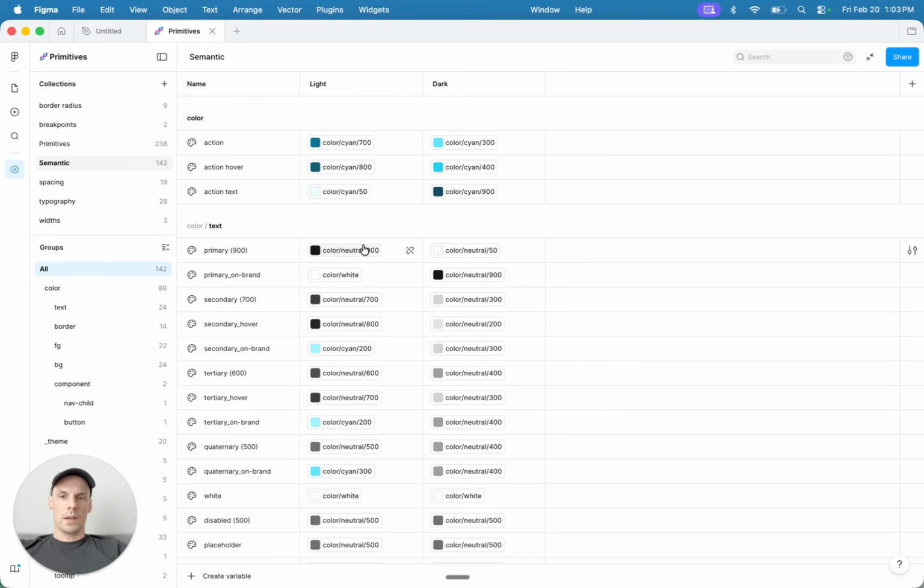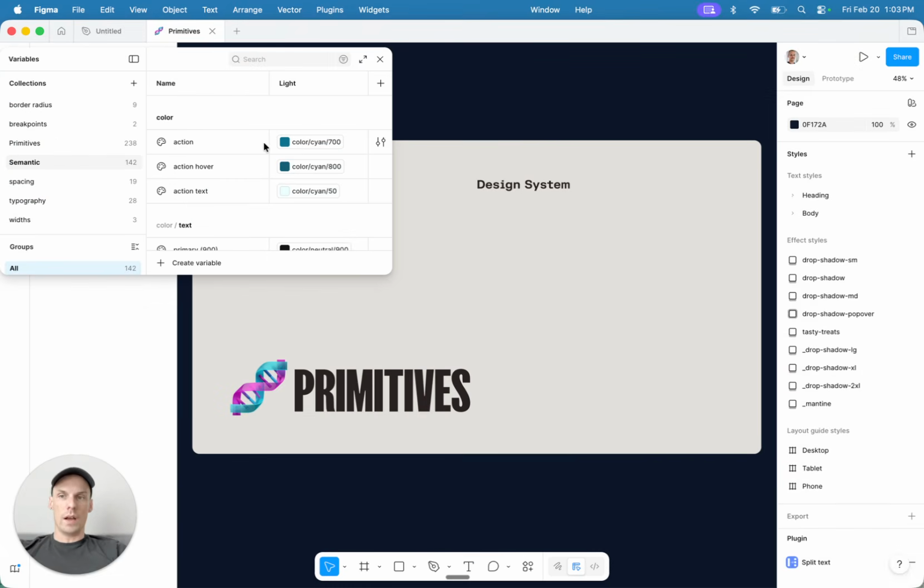I was just talking with someone the other day about how many variables are in here that even I don't use. A lot of the ones that I do use are color text primary, secondary, tertiary, quaternary, but a lot of the ones in between I don't use very often.